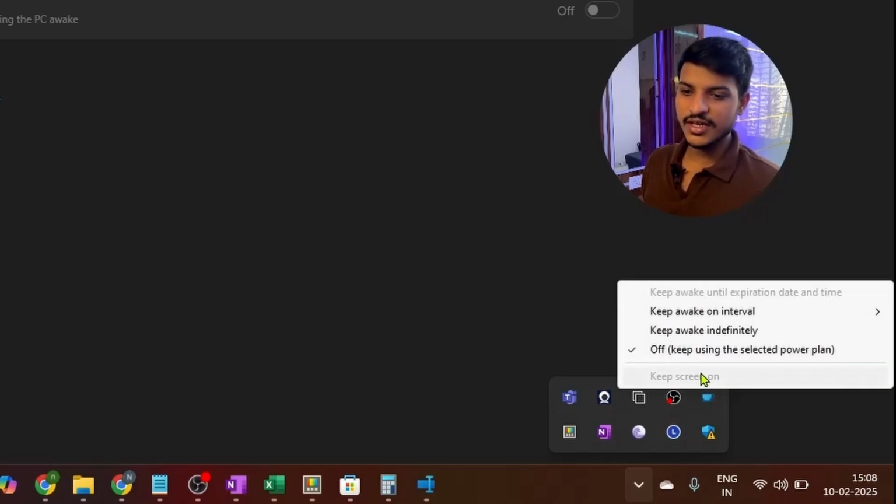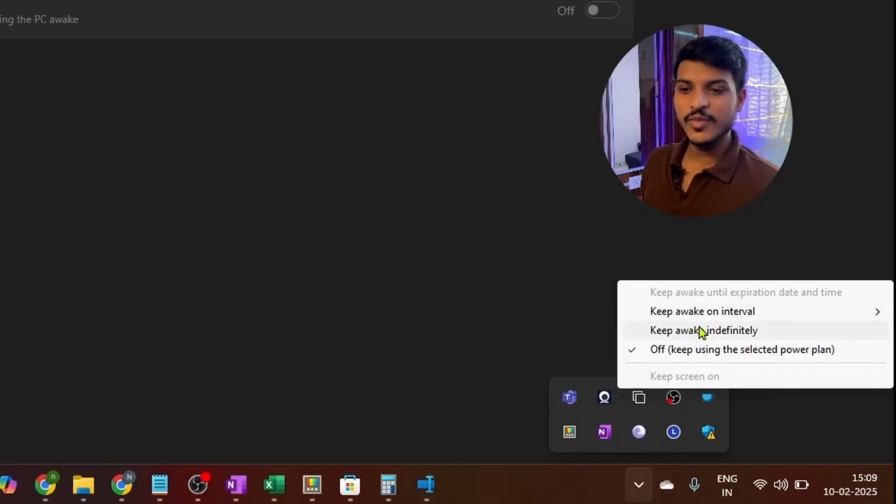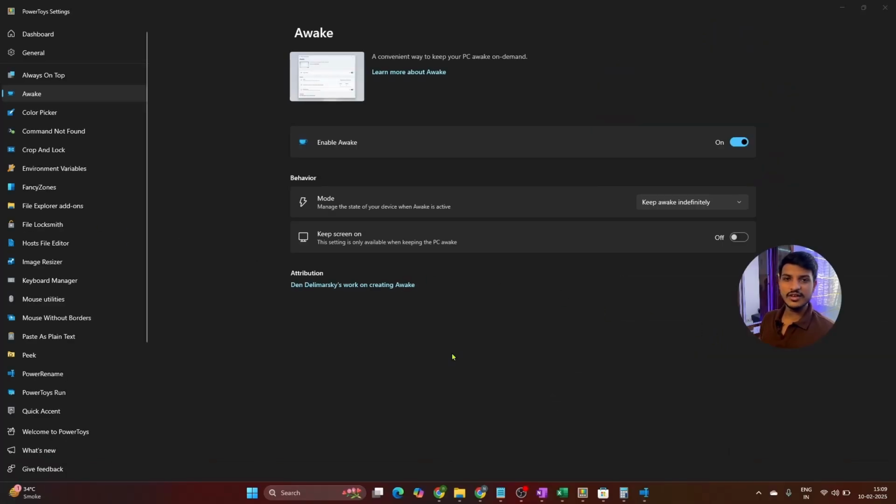Once you click on that, it will give you several options like keep awake on interval. Let's say if you want to keep your system awake for 1 hour or 2 hours, you can select that. Or if you want to keep your system awake indefinitely, you can select this. Now your system will never go into sleep mode by itself.